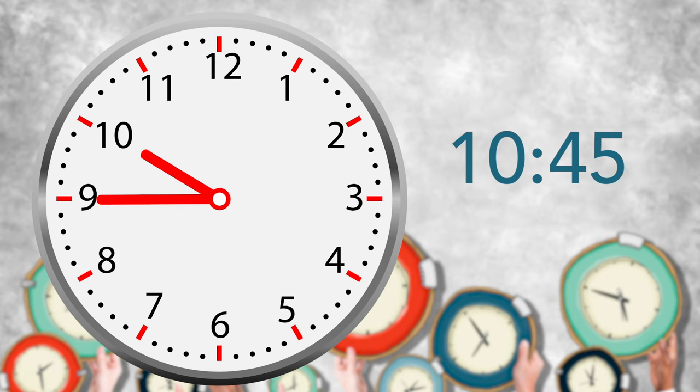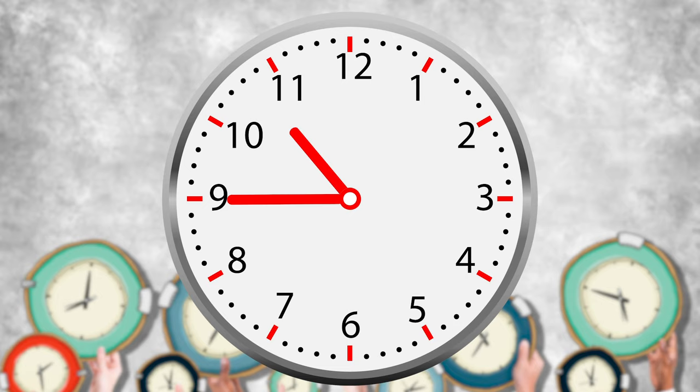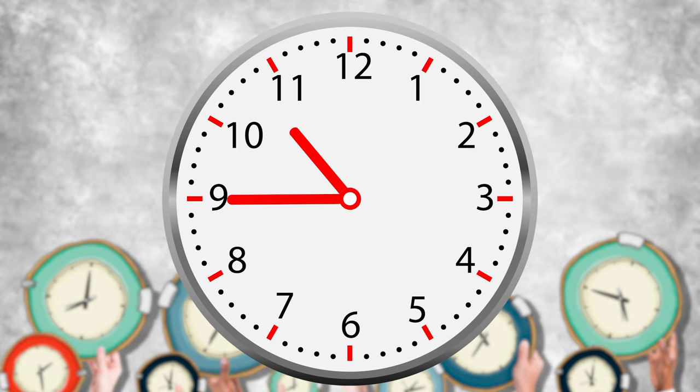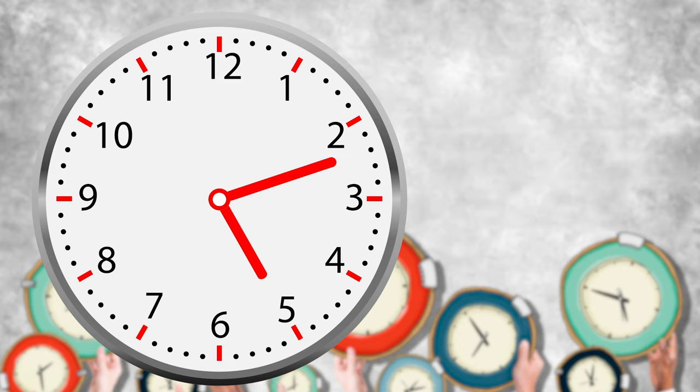Let's look closely at this time on the clock. Do you notice that when the time on the analog clock shows 10:45, the little hand is closer to the 11 than the 10? That's because the little hand moves just like the big hand does. It just moves slower. It's closer to the 11 at 10:45 because it's almost 11 o'clock. The same thing happens with the numbers. When the little hand is in between numbers and pointing to a dash, we will need to count the dashes after a number to know exactly what time it is.